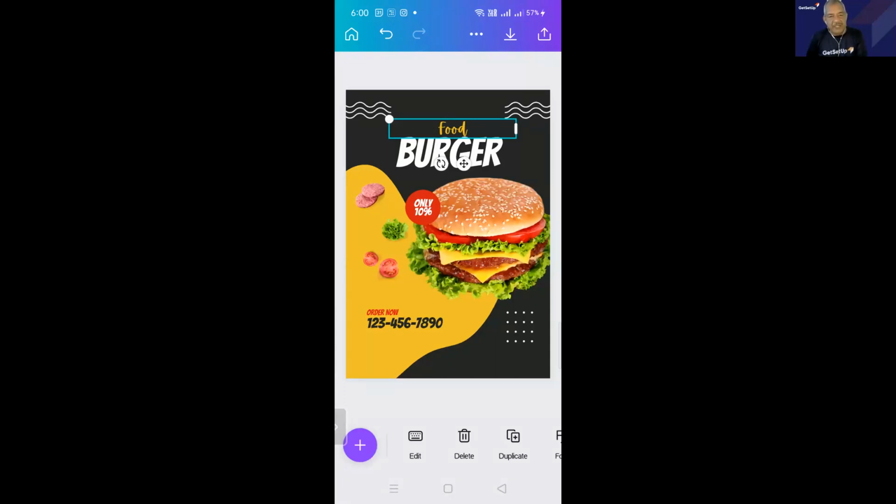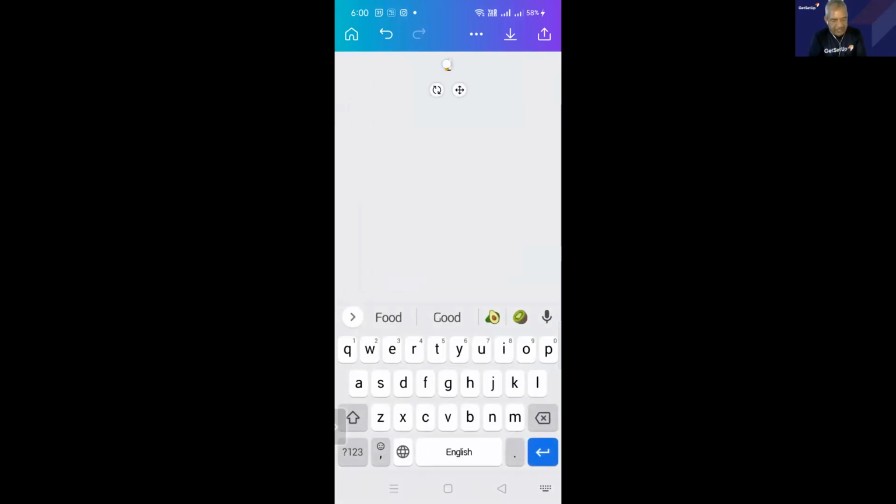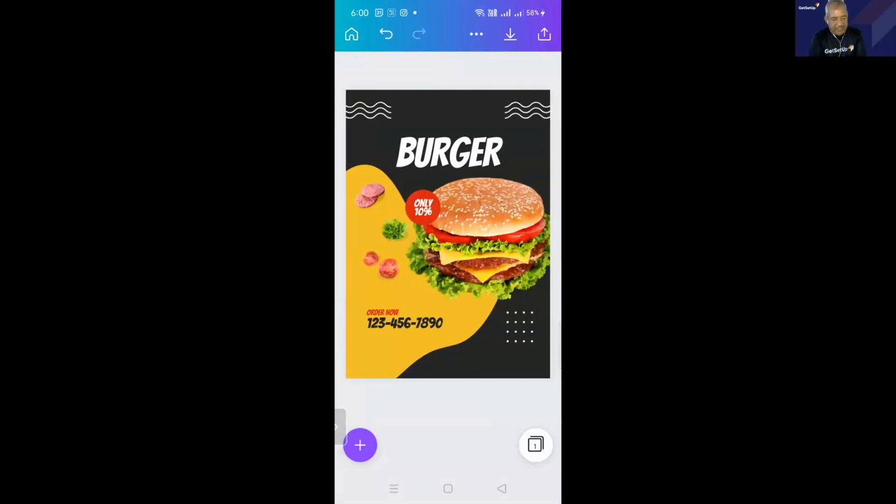There you see, instead of delicious, it has become food. Whatever we write, we can move it, we can stretch it. I deleted that whole thing.